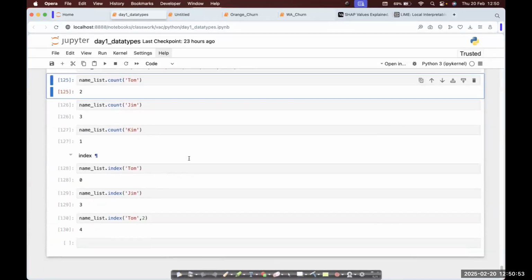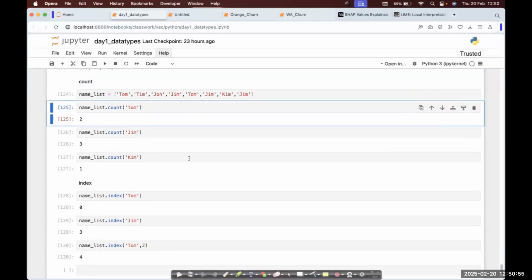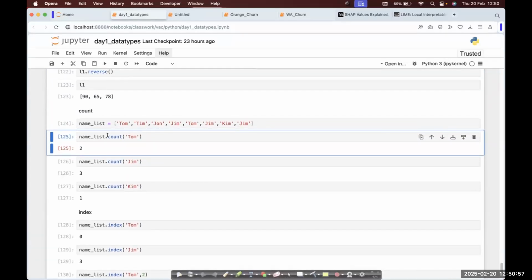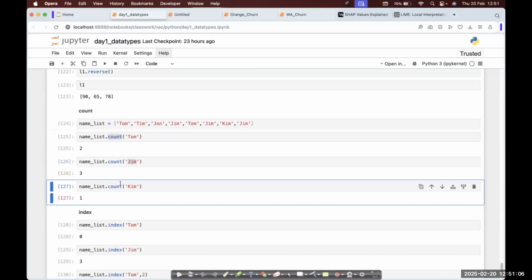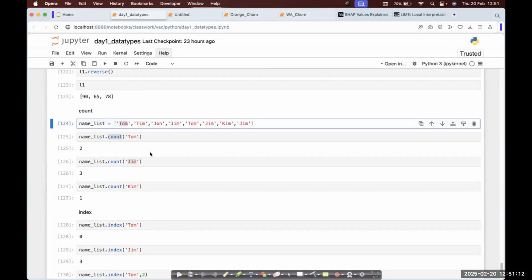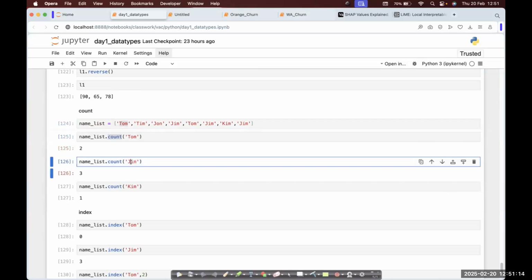Count will give you how many times, but every time which occurrence you won't know. Here, count of Tom tells you there are 2 Toms in the list. Count of Jim tells you there are 3 Jims. But index will not say at which position each has come. It gives the first occurrence, but if you want to know every index position for Jim, then you have to write a loop.